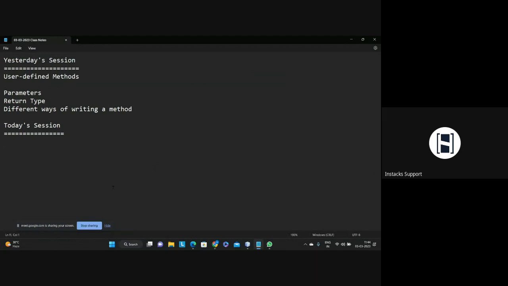So today's session, we will be starting with a topic called method overloading. As you all know, overloading is a way of implementing my concept of polymorphism.